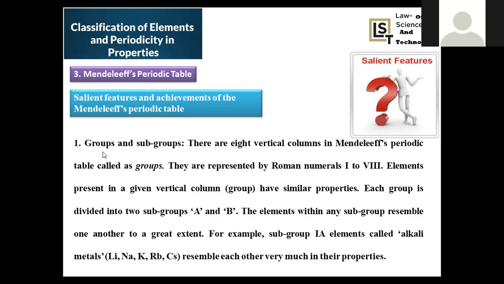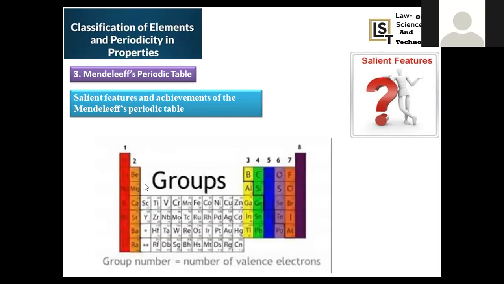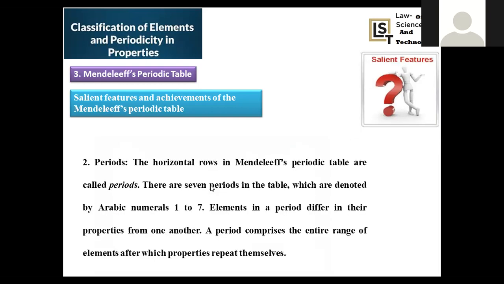So this is a kind of categorization, we can say this is an achievement given by framing groups and subgroups by Mendeleeff. So here the system is said to be a group, where groups are nothing but all the vertical columns. Group number exactly resembles its valency electrons. At that time, the term valency electron was not denoted; they assigned it purely based on molecular weight parameters.